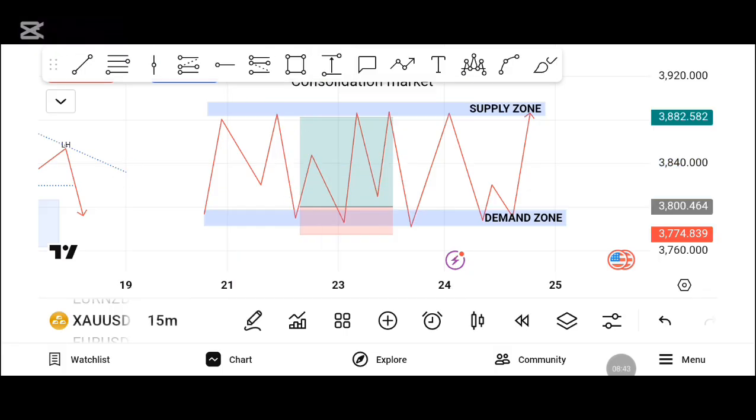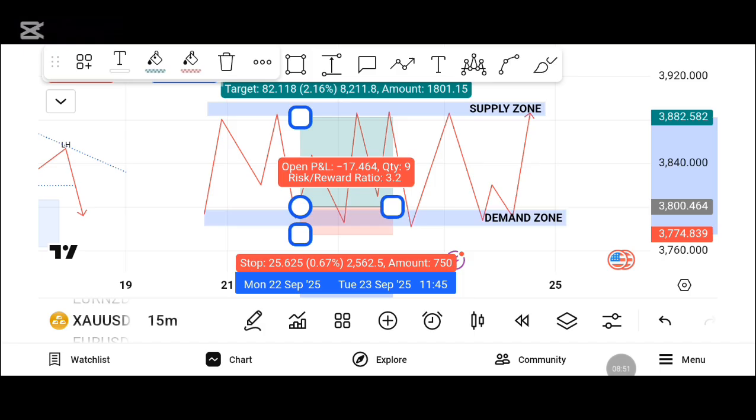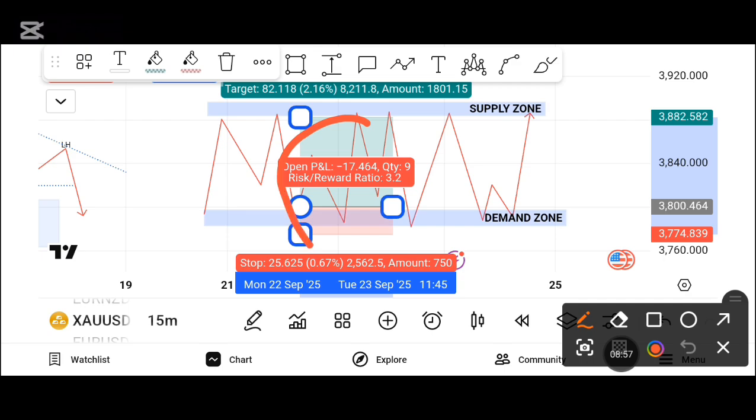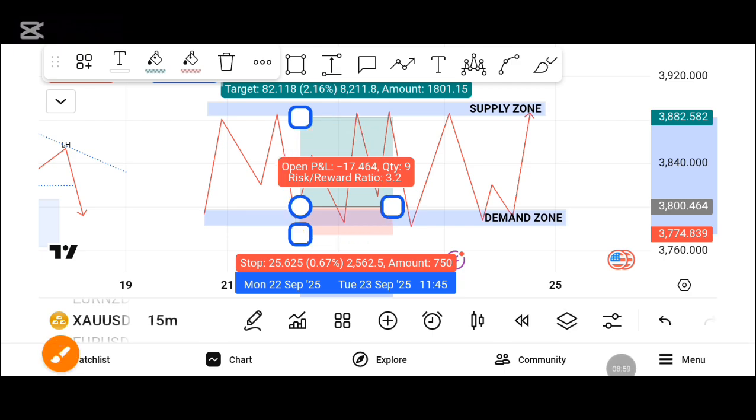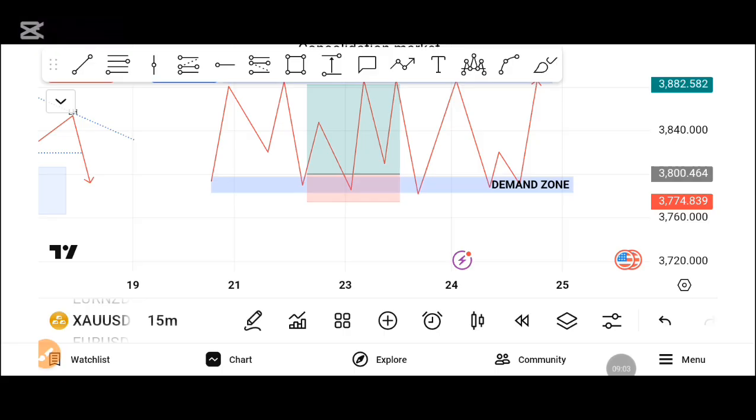I know you don't understand how to use these tools, and you don't even know how these things work, but don't worry, I'm going to explain what these tools mean, alright? So this is your long tool. Let me show you. These tools that are here, you can get them from here.